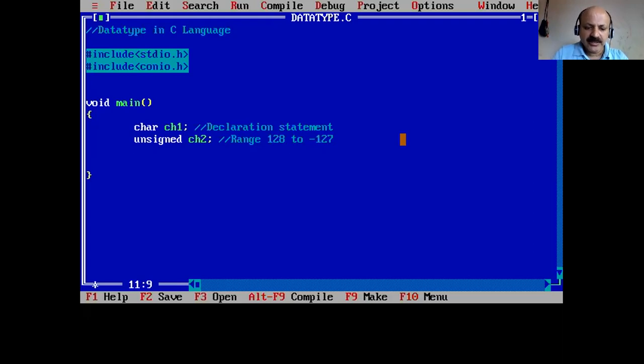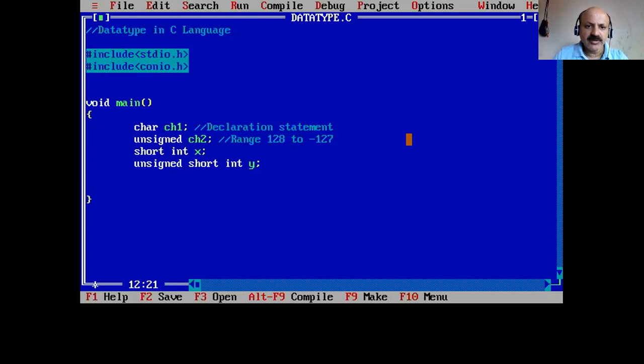Next I declare a short integer, like x. Then unsigned: we can give unsigned short integer, and we have to provide y. Also I give the integer range.